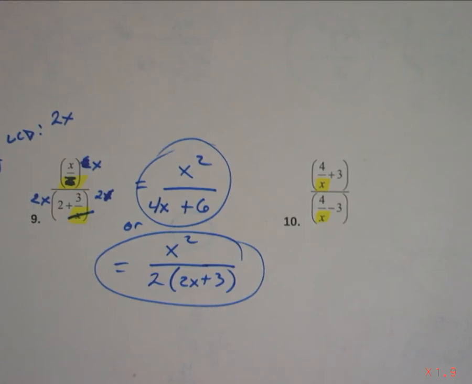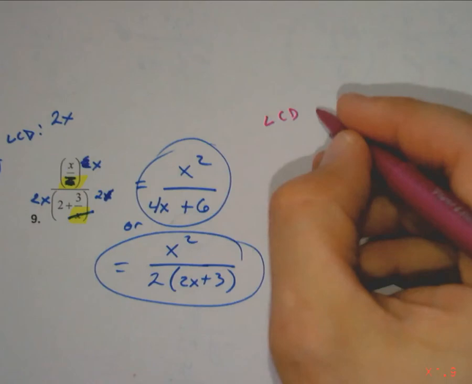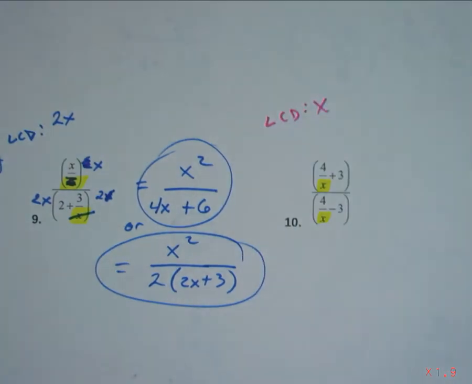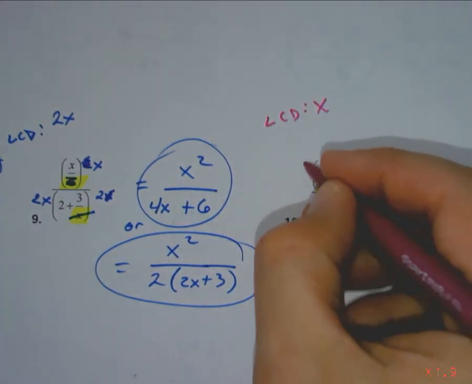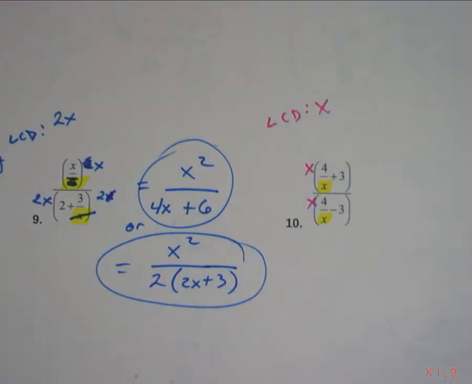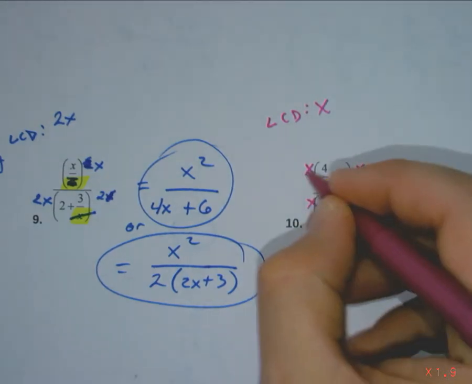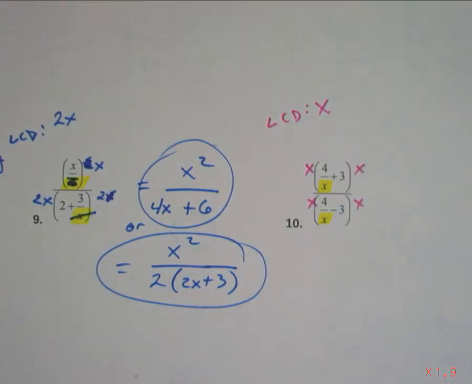So we're going to multiply everything by the LCD. So we look at those highlighted things and we say, oh yeah, x. So we're going to multiply everything by x. Not 2, just x. So if you do it to the top, you got to distribute. So there's really like 1, 2, 3, 4. There's 4 terms here.